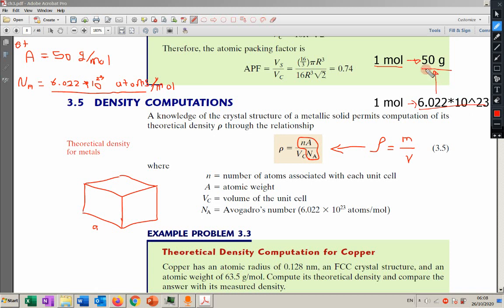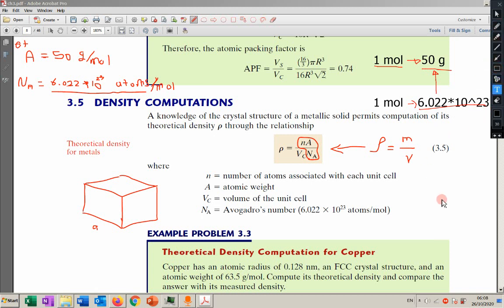We have a similar theorem in mathematics. If A is perpendicular to C and A is perpendicular to B, then B and C are parallel. There's a theorem like this in mathematics in high school. So it's similar. We say 1 mole is 50 gram and 1 mole has this many atoms, so we know that this many atoms weigh 50 gram. Well, now you realize that I don't need that many atoms' weight, I need 1 atom. So we write it in this manner.